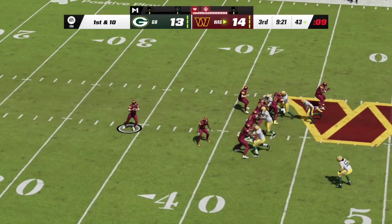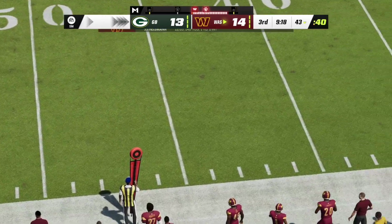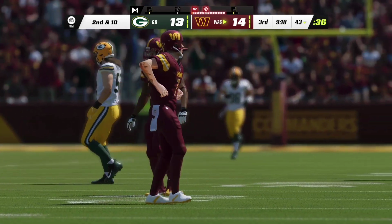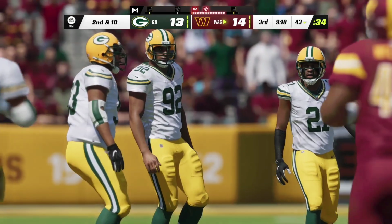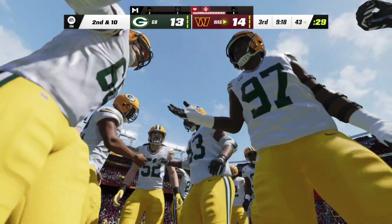They go play action here on first down. They'll roll him out right. Nothing open downfield, so he'll throw it away. I see the surprise in your face there, partner. That is a rare incompletion from him. He's been on point this entire game. He has percentage completion-wise way up. Not that time.